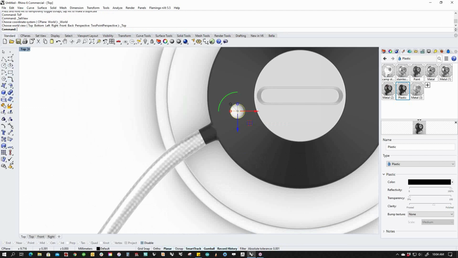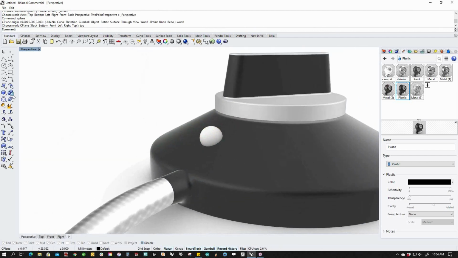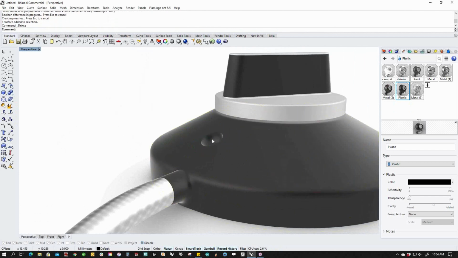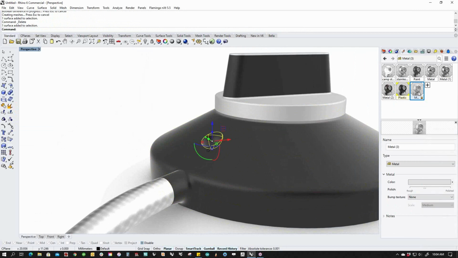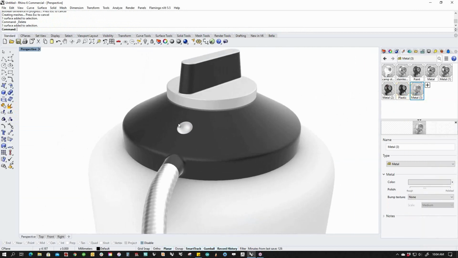And I want it to be vaguely lined up with this thing, just from an aesthetic point of view. And I'm going to Boolean this out. Add a little material to it. So that's our little dot indicator.